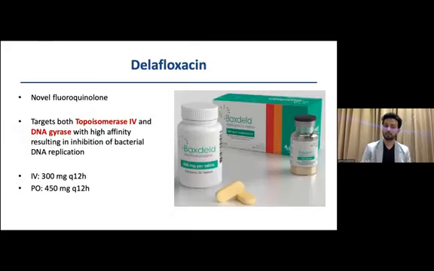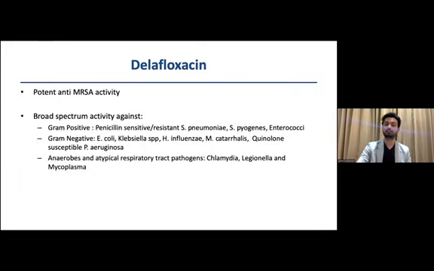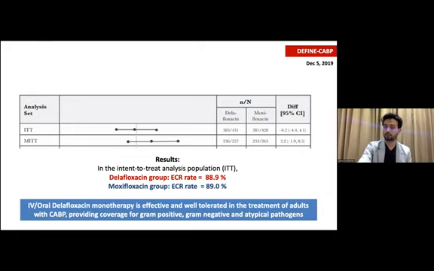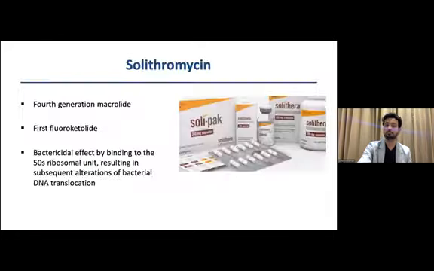The third drug in the oral medicine in the pipeline, which we already have, is delafloxacin. It's a novel fluoroquinolone. Basically, it is effective even against MRSA. That's the advantage of using delafloxacin over the conventional fluoroquinolones, other than the routine coverage of atypicals as well as the gram-positive and negative bugs. This is the study wherein we compared this drug with moxifloxacin, showing that it was non-inferior, and the success rate of delafloxacin was 88.9% versus moxifloxacin, which was 89%.